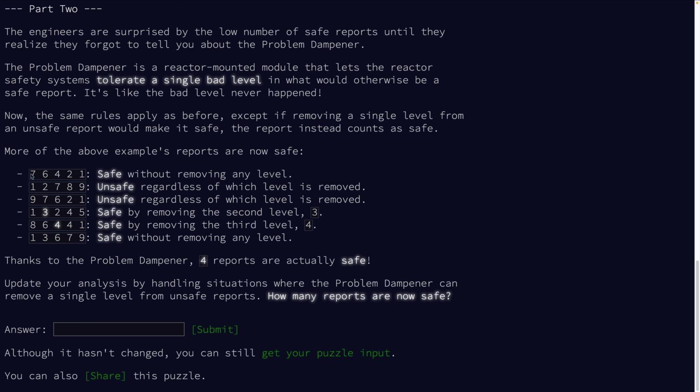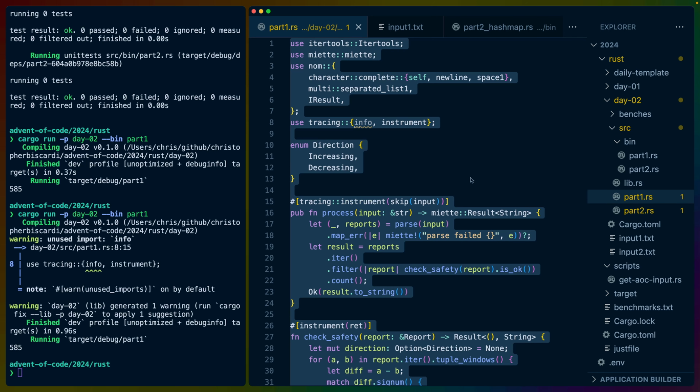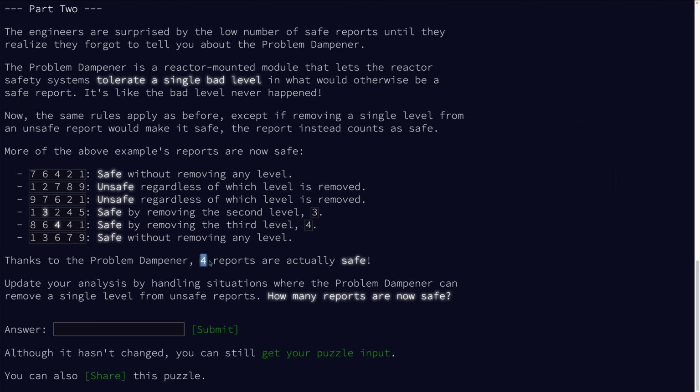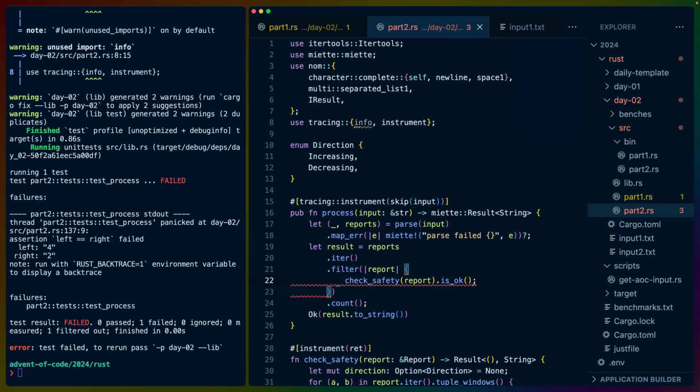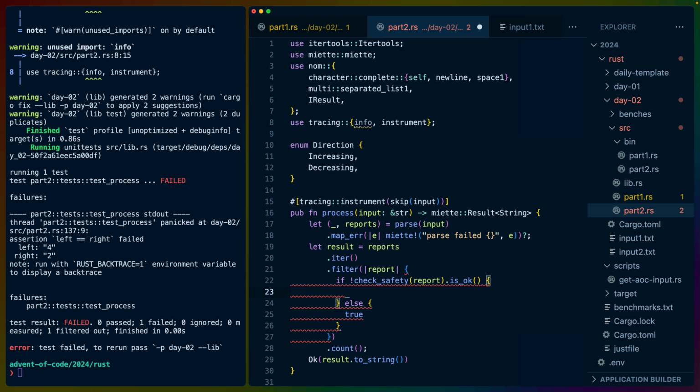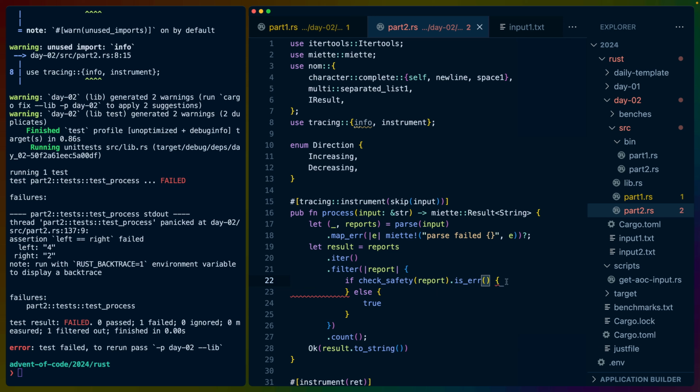The easiest way I can think of doing this is basically for any unsafe, test all the combinations of removing one of them. I think it generally being an early day, it's pretty reasonable to think that we can brute force this. The question is, is there an easy way to drop one when it's unsafe? I think there is. So if the check safety for the report is not okay, we can either do it like this with an exclamation point or is_err is also an option.